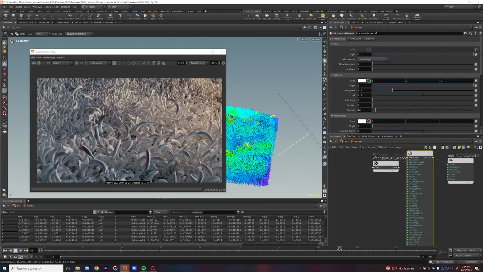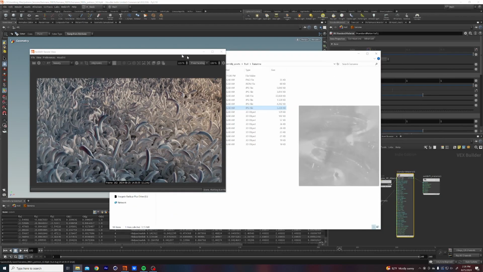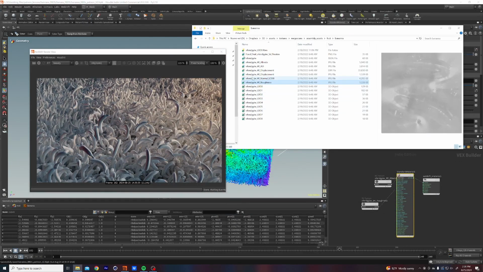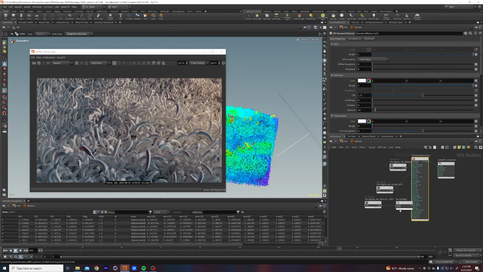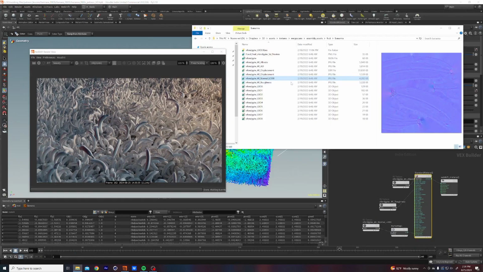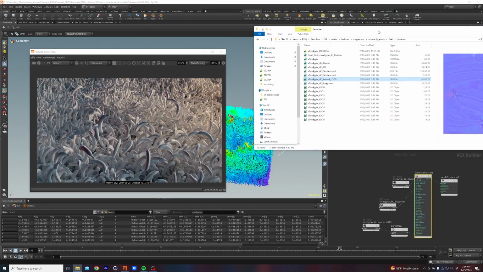I love that in Houdini, if you highlight this material and then you just click and drag your textures over, it automatically hooks them up for you. So I can just grab this normal and pull it in, and it automatically creates this bump map and the normal and plugs it into the correct slot. In Cinema 4D, it doesn't do that. It sucks. I don't know why Redshift works way better in Houdini, even though it's a Cinema 4D Maxon owned product. Doesn't make any sense to me, but I'm here for it because I use Houdini and not Cinema 4D. So, okay, we got the albedo, roughness, normal.